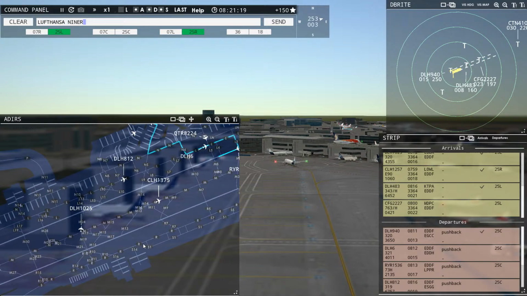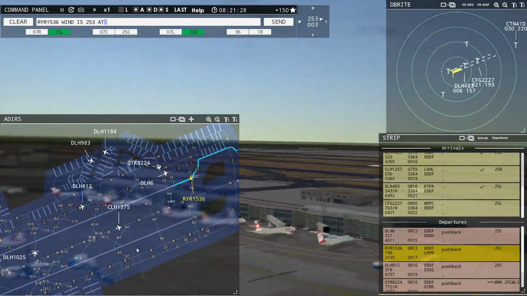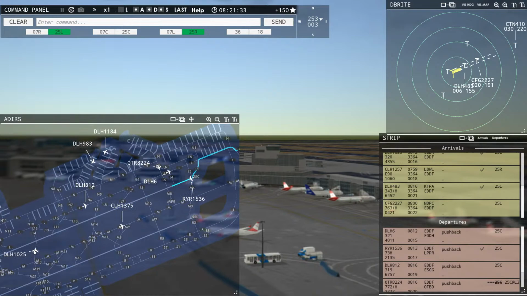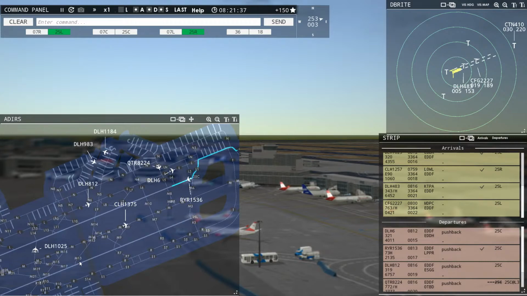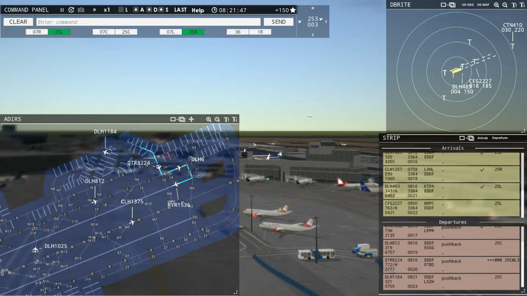Good morning. Roger. Good morning. Ryanair 1536, wind is 253 at 3 knots. Runway 25 center, cleared for takeoff. Qatar 8224, continue taxi. Oh, there's an All Nippon. Yay, ANA.